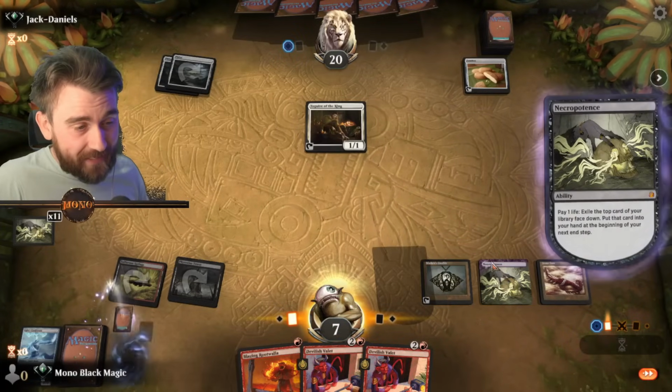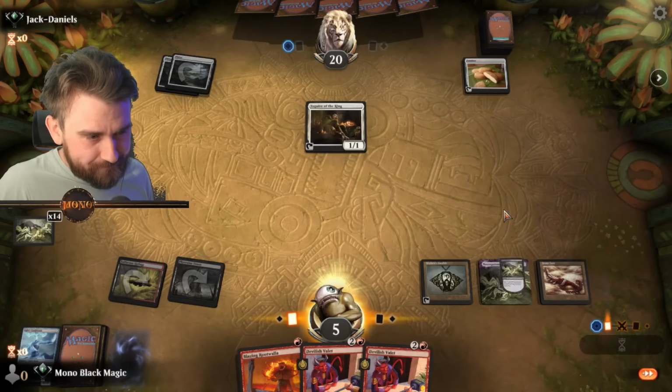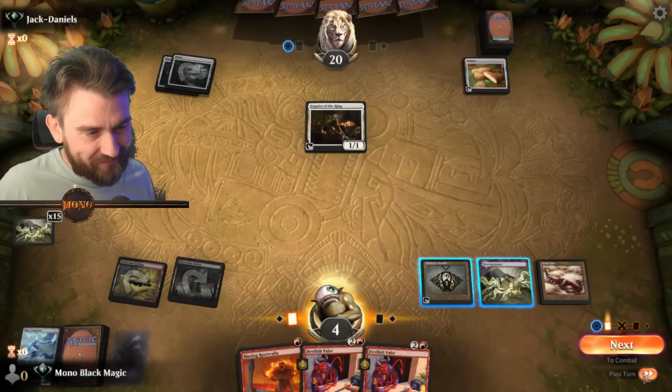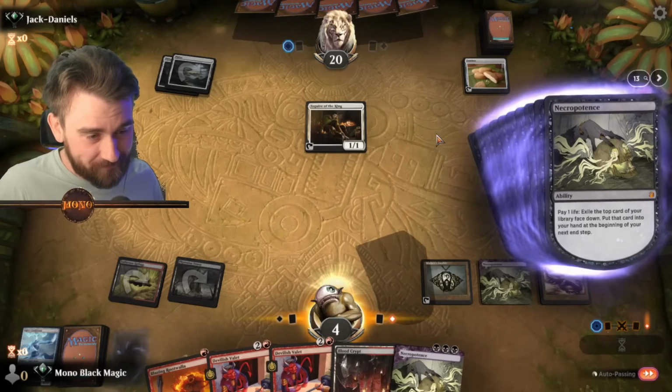I think we're fine going down to maybe four, because if he has a way of giving this flying or something, you know, then we're dead. So maybe we should try to avoid that scenario.